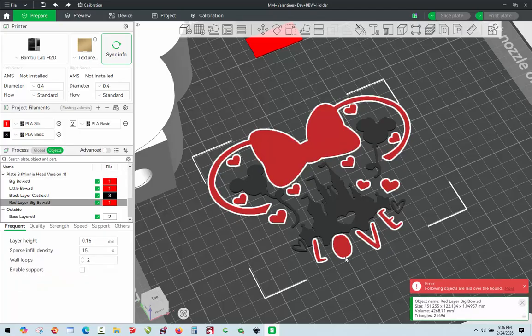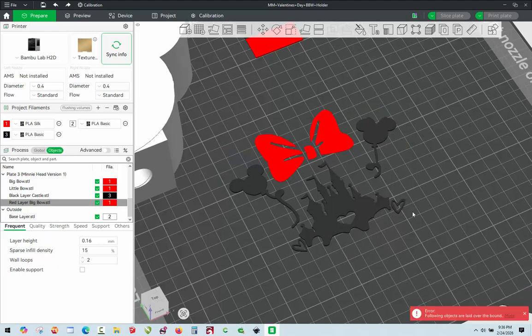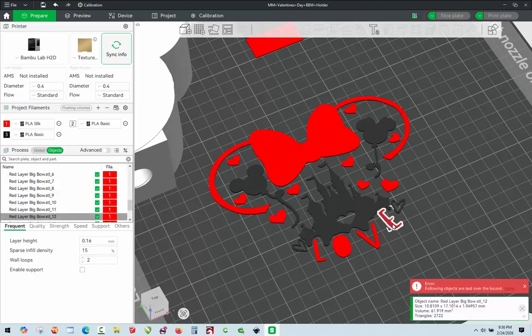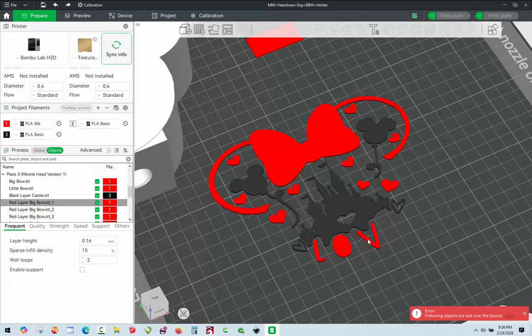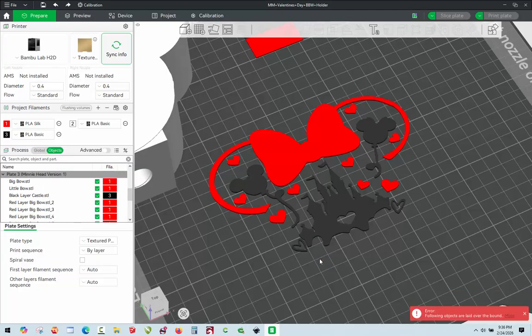There is our love. And what we have to do now is break this up as well. So we're going to right click and split to objects. Okay. So now we've done that. And then we're going to just click on the E and hit our delete key, the V, hit the delete key, the O, hit the delete key, and the L, we'll hit the delete key. Okay. So phase one is complete.